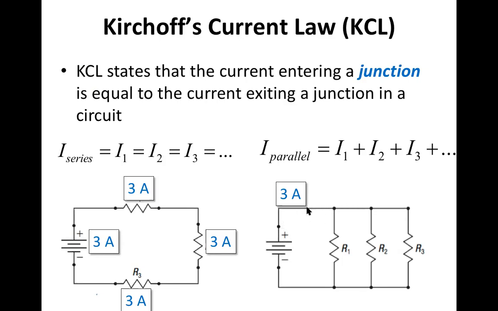The 3 amps of electrons, which is coulombs per second, reach this split, and some will go here and some will go here, and it depends on the relative resistances. How impeded are those electrons? The more impeded they are, the more likely they're going to take the other route. So maybe at that junction, we've got 1 amp in one direction, 2 amps in the other direction, and those add up to 3 amps.